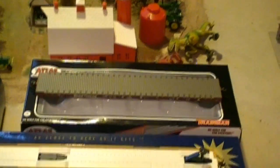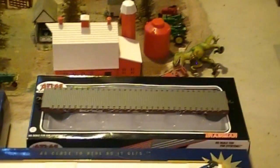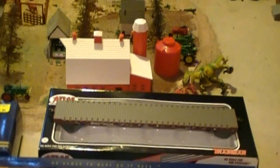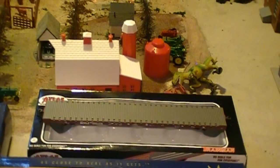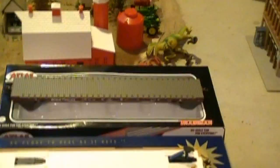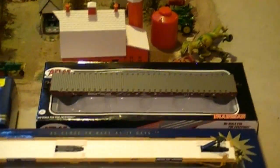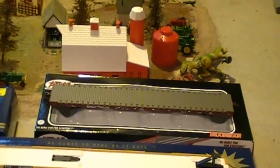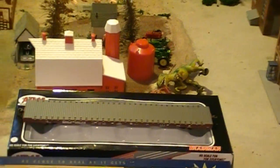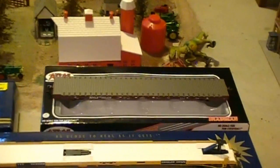I bought the Atlas BNSF flat car at Action Hobbies with a gift certificate that my cousins gave me. I bought that flat car and the CP one with the same gift certificate and some birthday money at Action a couple weeks ago. So that's really nice too. I'm looking into getting more flat cars, just to run them, because I like flat cars too.